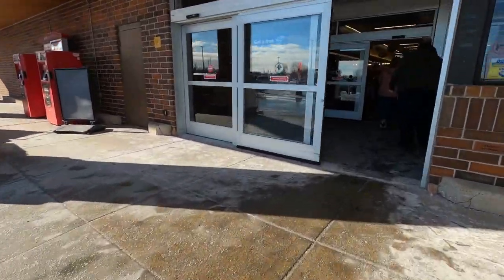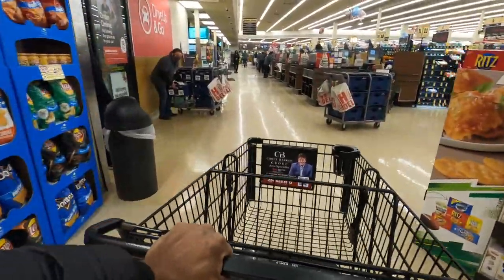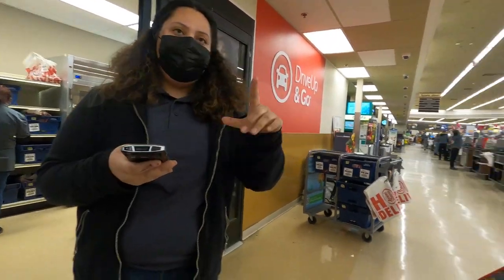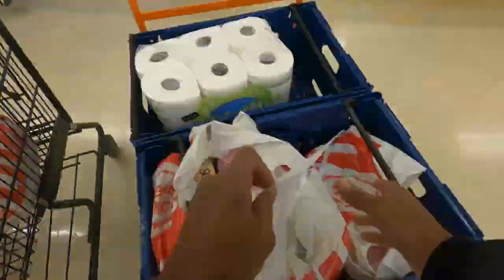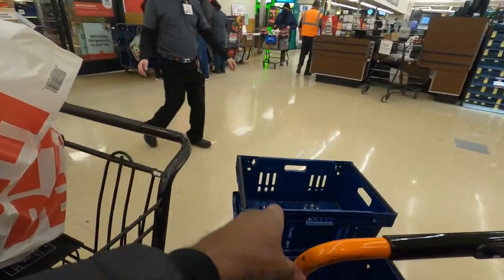We are here at Jewel. I'm going to have two pickups — one for Judy and one for Mary. I can't confirm them until I pick them up. This last order — I hope it can fit in the back seat. I think it can. There you go. Thank you. Have a good one.